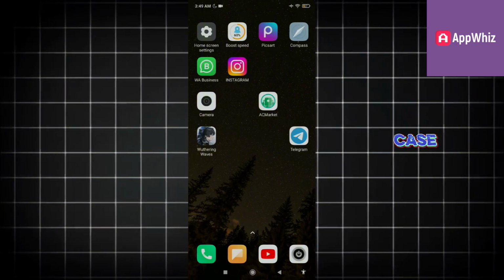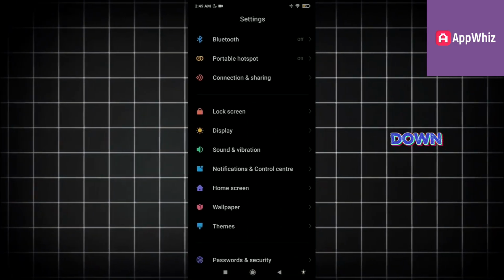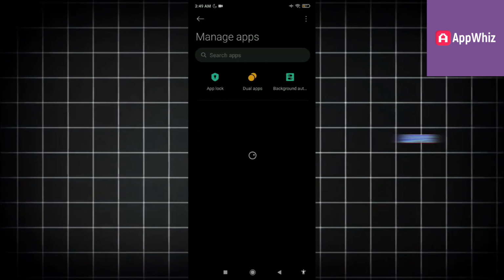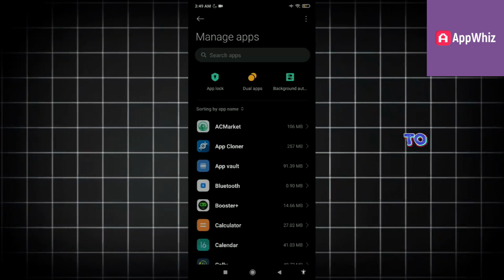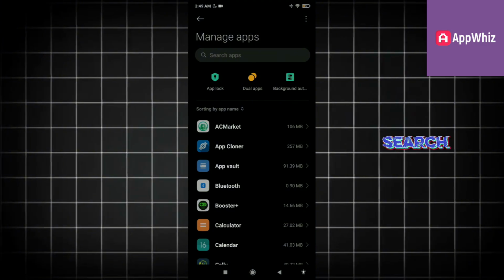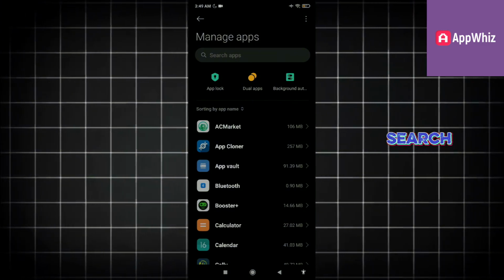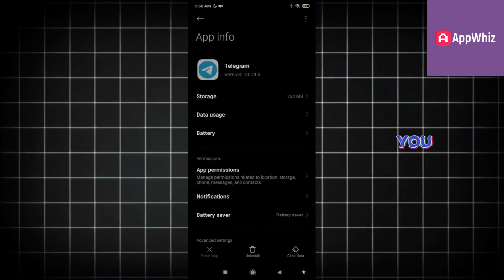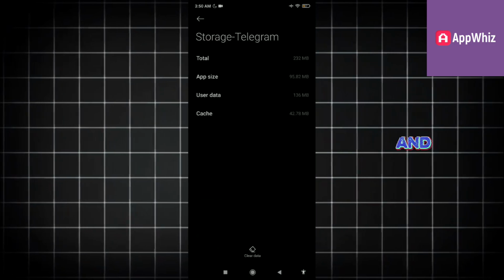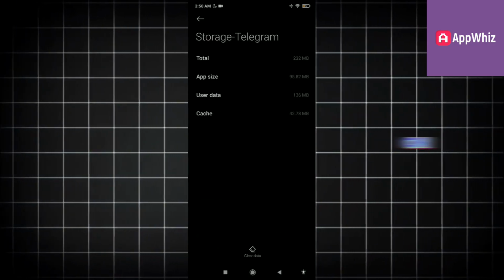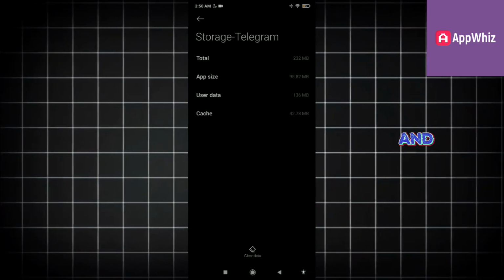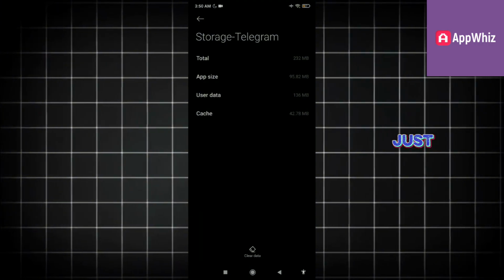So in my case, I'll go here and open settings as you can see over here and then scroll down until I can find apps, and then I click on apps from here, and now I'm going to search for the Telegram app, or I can click on the search button over here and search for Telegram, and I click on it. You just scroll down a little bit and go to Storage over here and then click on Clear Cache and Clear Data and click on Clear Cache over here and just click on this option.